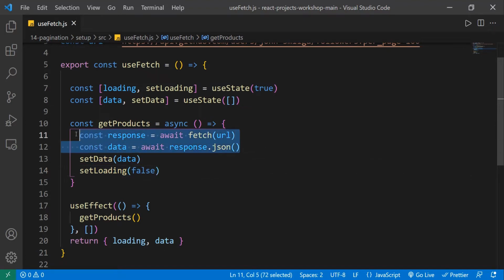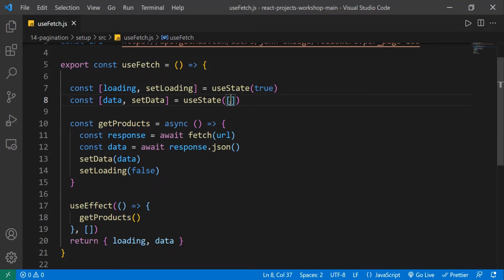Okay, we are fetching the data and getting that data into my set data so that my array is no longer empty, so that I can show that data to the user or whatever you want to do with that data. It's totally up to you. But currently my data is not empty now.